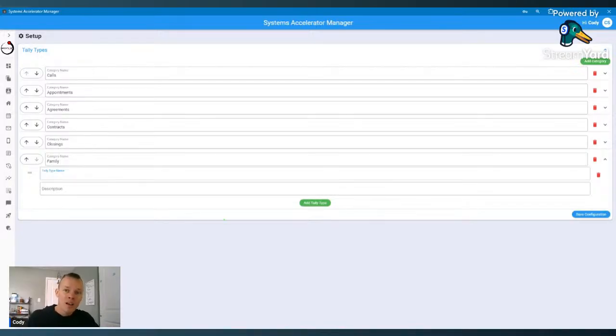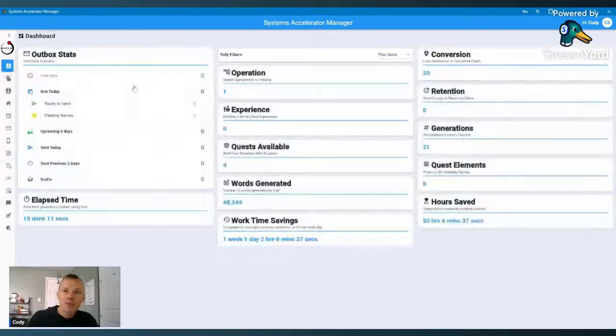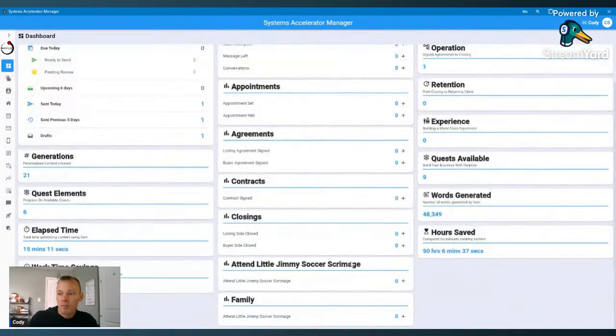And so maybe this is under the family. Our goal of this is to attend little Jimmy's soccer game scrimmages. And I guess that's kind of the description as well. And so now we can go ahead and save configuration. And let's see if we hop over here. Boom, attend Jimmy's scrimmage.